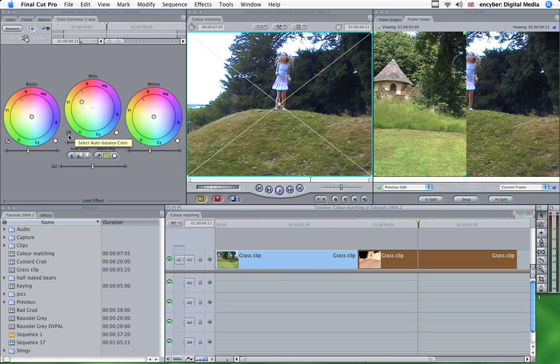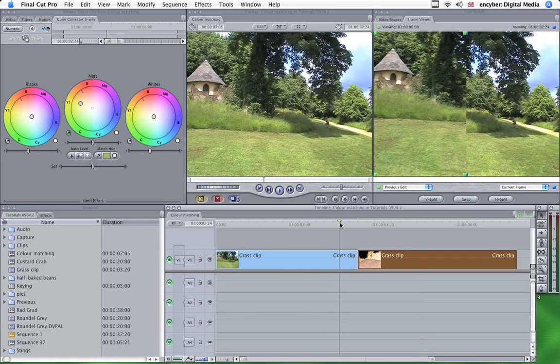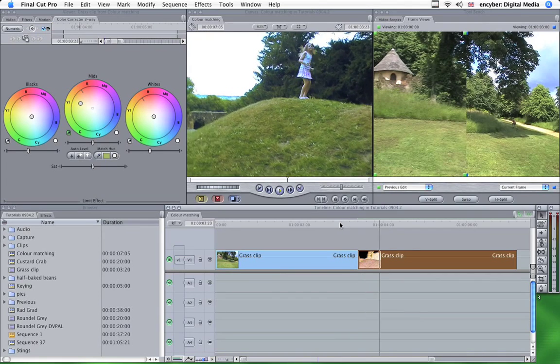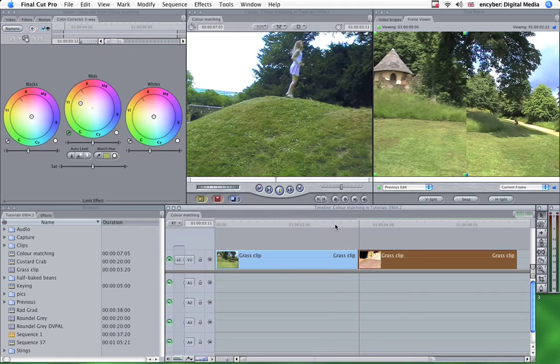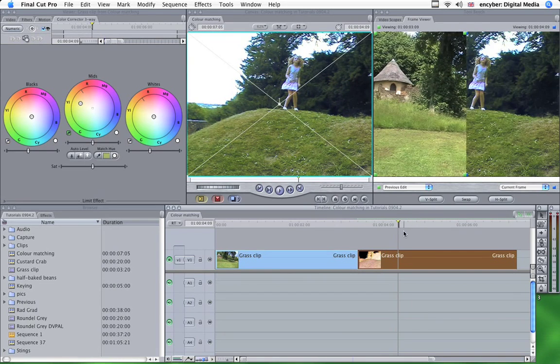Now this green little button over here is still selected, so what you can do is reselect that and have another go. And you can keep going as long as you want, or until you get the result you want. So if we just have a look at that, that's much better. I mean, it's not the same green. We knew it wouldn't be the same green, but it's looking better. And obviously, you can then go on adjusting wherever you want.